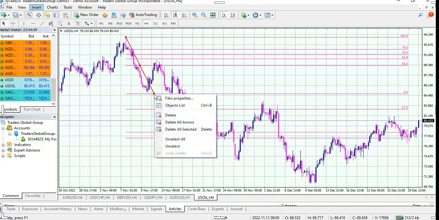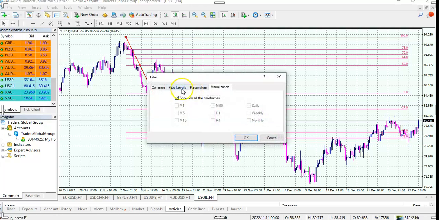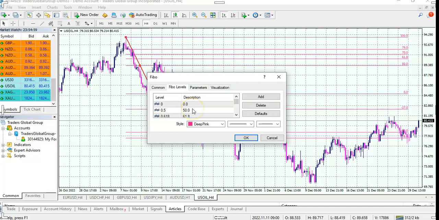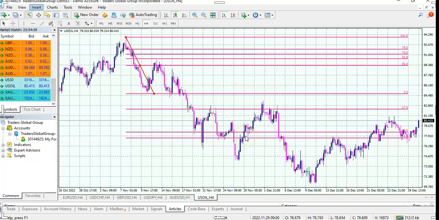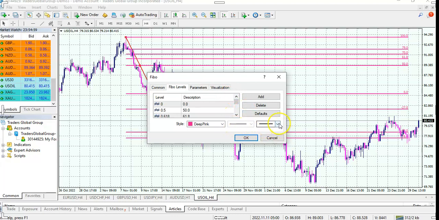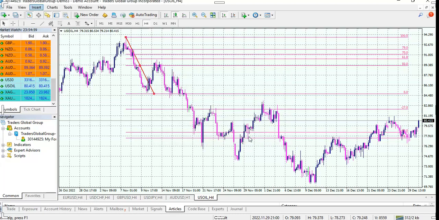You can always work around your fib tool. If you want the lines thicker, you can change that and it's going to appear thicker than it used to be. But for me, I don't really like it to be this thick. That's personal, it doesn't have to be for everybody, but that's just for me. I don't like the horizontal lines to be that bogus. Once I can see the horizontal lines and see whatever it is I want to do, I think I'm fine with that.